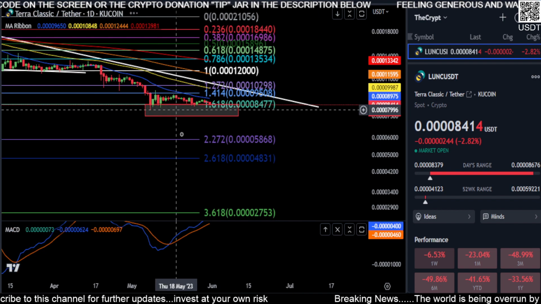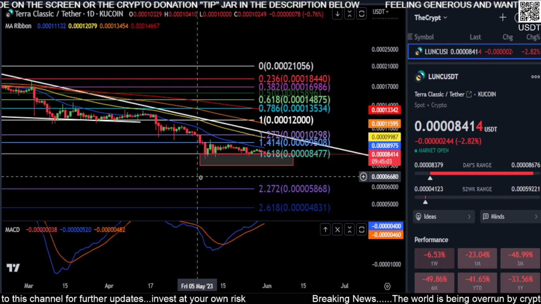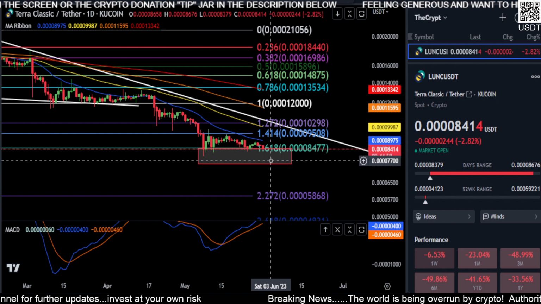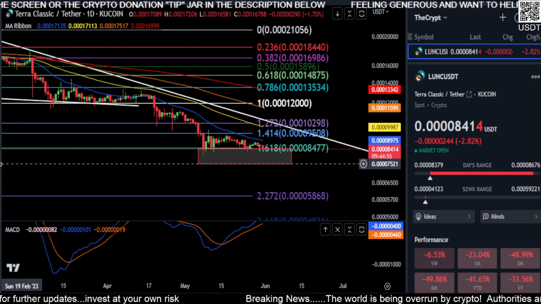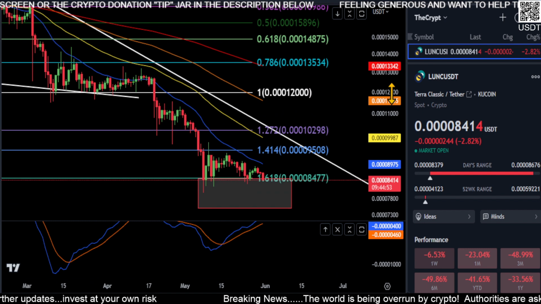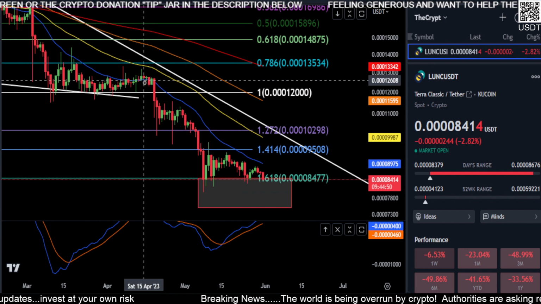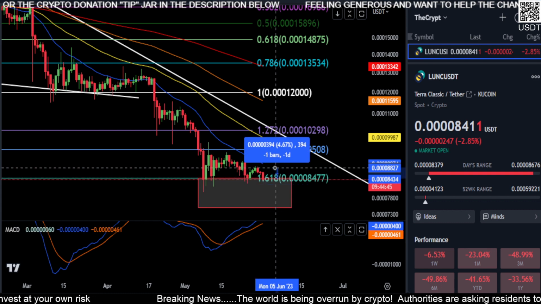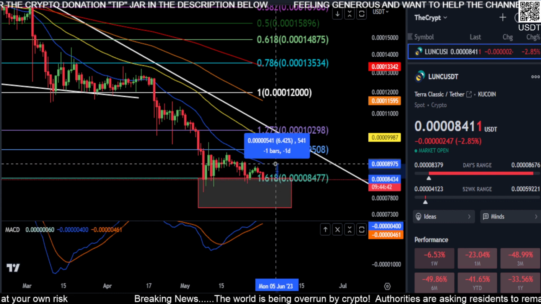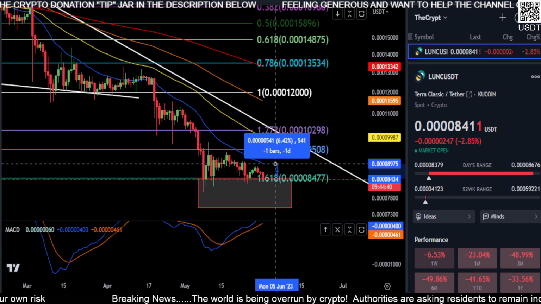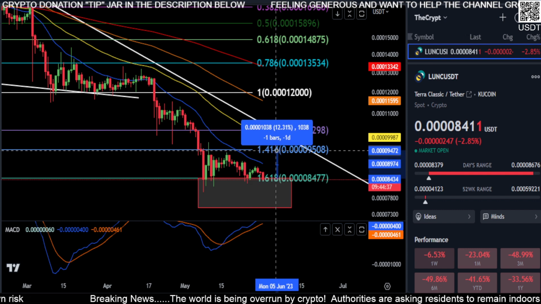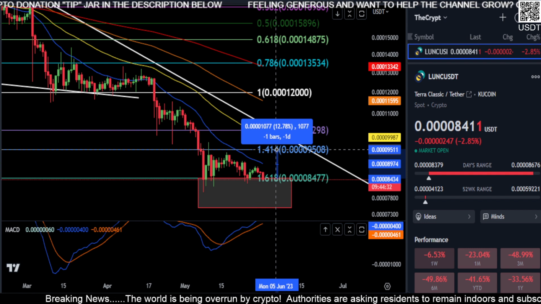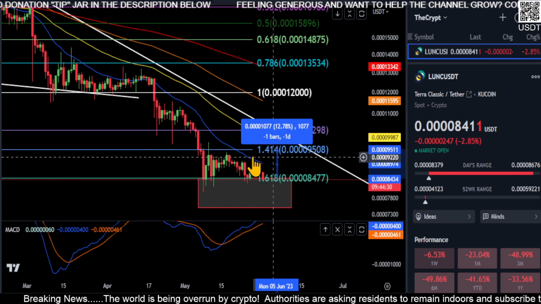But like I said, here on the daily chart, it looks like the bottom's in. We have a bunch of bullish divergence on the stock RSI and the MACD. So what I would watch for is this box to hold, and if we have a bounce soon, you can clearly see on the chart here, your first stop is going to be the 21-day EMA that acts as resistance here. So if we get a nice bounce from this 8.4 level, you're looking to stop at about a 6% move up to this 21-day EMA. It is currently at 8.9, and then of course your 1.414 at this 9.5 level for about a 12 to 13% move. So those are going to be your first two price targets to watch.